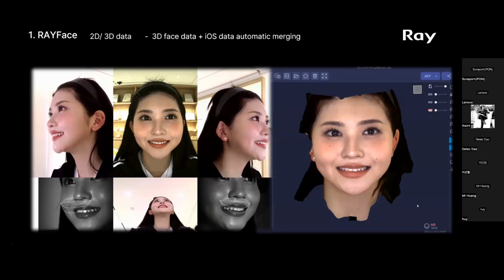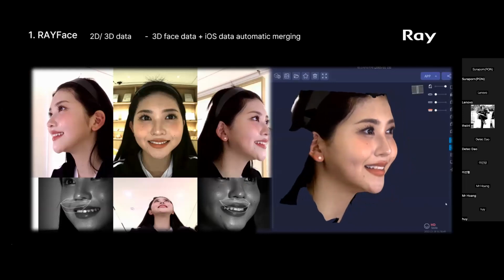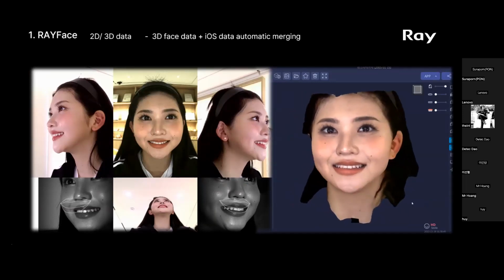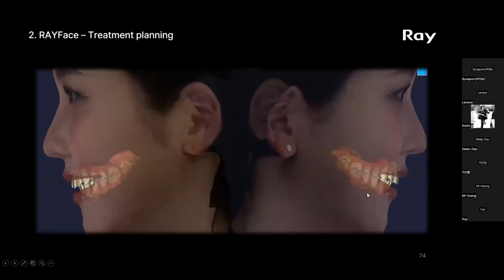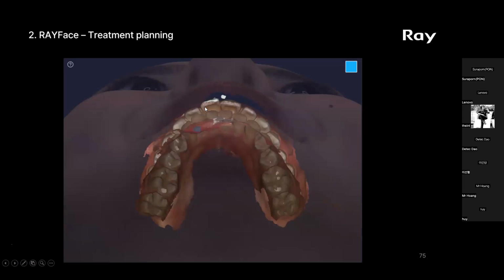This case is similar. A very young Korean idol, only 16 years old. She's a singer, so she shows a lot of teeth, but she does not have good teeth. She did the orthodontic treatment when she was young, but the teeth relapsed. So the occlusion and the line are not good.